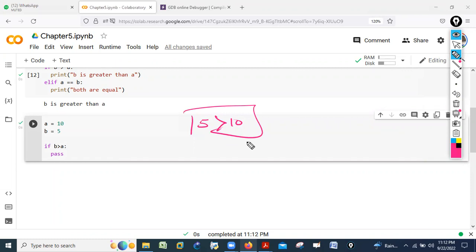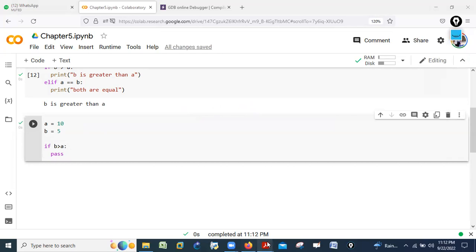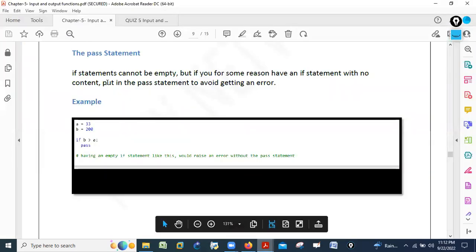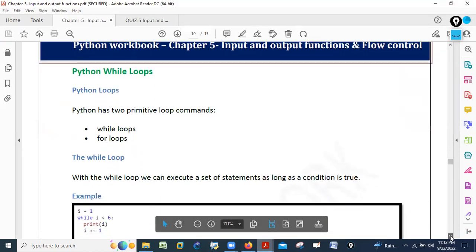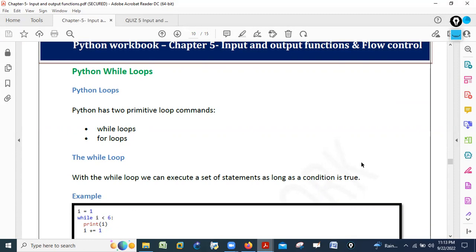No, 5 is not greater than 10, right? So it has to raise an error, but it is not giving me any error. Why? Because you said just pass it. Many times we say I want to pass something. That means whenever you use the pass statement, it will not create any error for you. Correct?